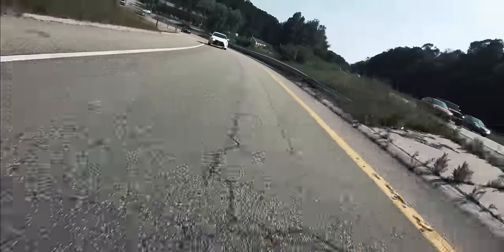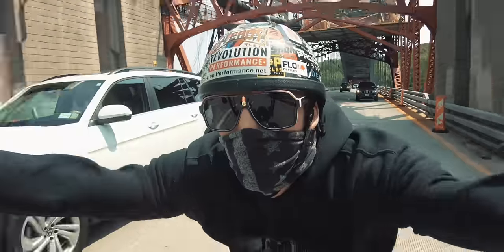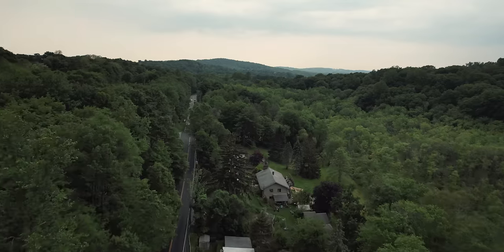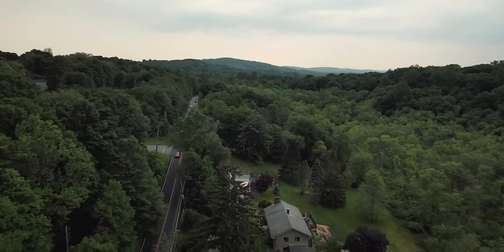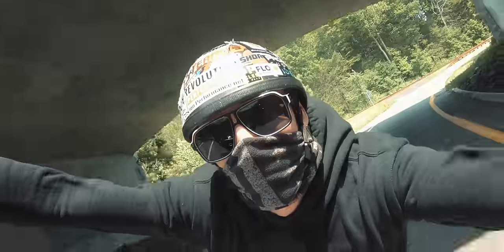So the day finally comes. It's like April 11th or 12th, and I'm finally taking the bike home with me. I gotta ride it like 20, 25 miles. No front fender, no headlights whatsoever, no taillights whatsoever, no side covers, no bags. On top of that, a couple of the bolts holding my handlebars loosened up, so the bars ended up going like this. It was the sketchiest bike ride of my life.